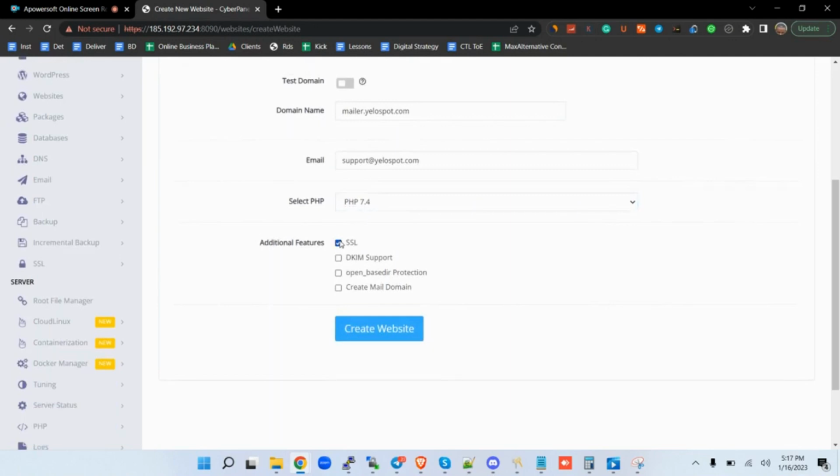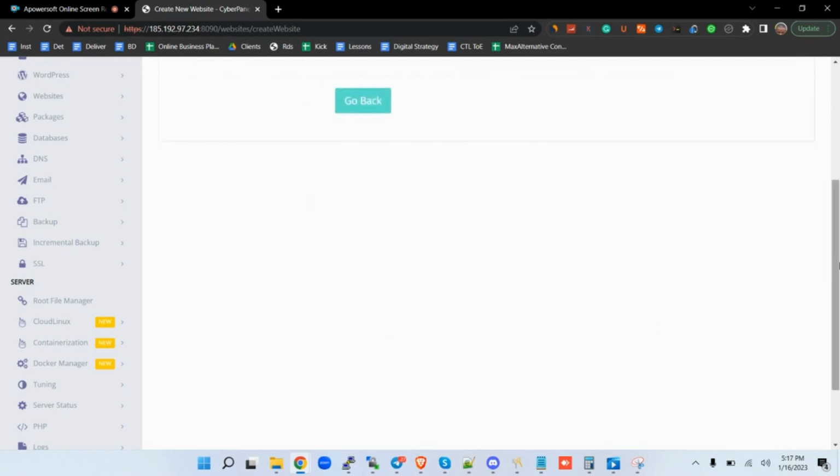Tick on, it gives you an option of free SSL, create mail domain, yes, open base DIR protection, yes. For the DKIM, I'm not going to tick because I've already created DKIM in the Power MTA. So create website.